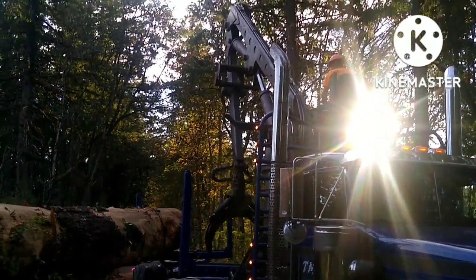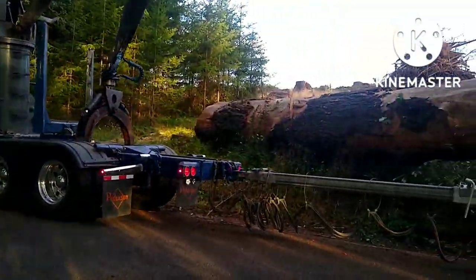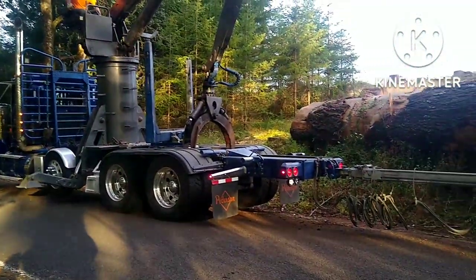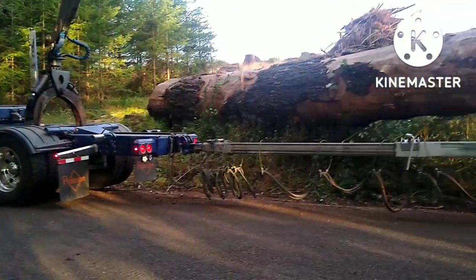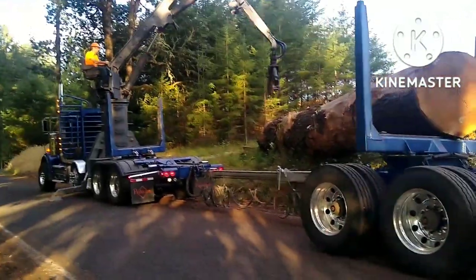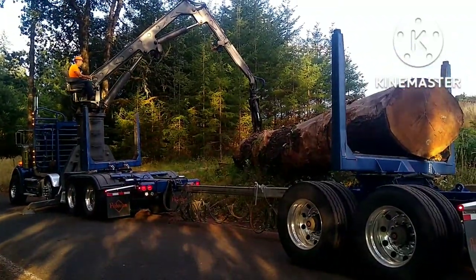Functional fine art is really what I specialize in, and when we recover a log like this we never know what we're going to come into. There can be metal, there can be insulators — I mean I've found chains in them. You really don't know what you're going to get into, but at the end of the day the goal is to leave behind a satisfied client. That's what I really specialize in — I'm a boutique business and we really deal with a lot of interesting, fun things.